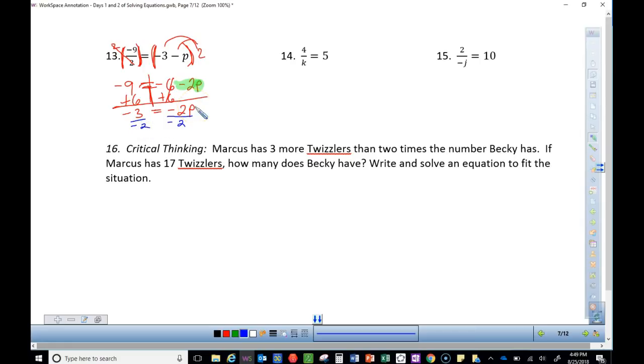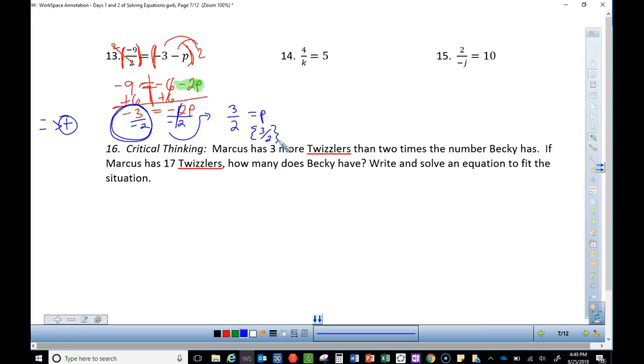Unless p is already a 1, you always have to divide last to get that variable by itself. Negative 2 divided by negative 2 is 1. So we'll end up with, bring it over here, this does not divide. So it'll still be 3 over 2. But remember, if we have two negatives, negative, negative, that's going to make a positive. So we have 3 halves equals p. So the solution set will be 3 halves.